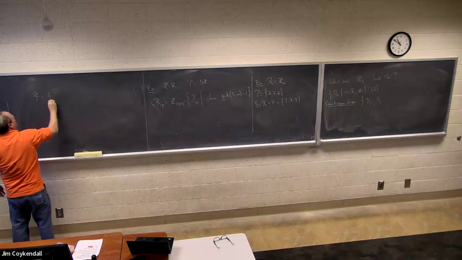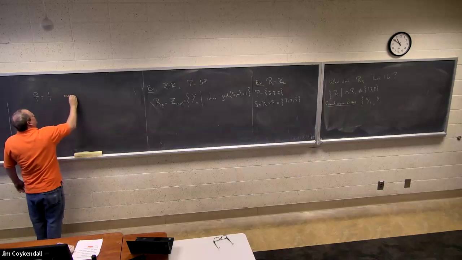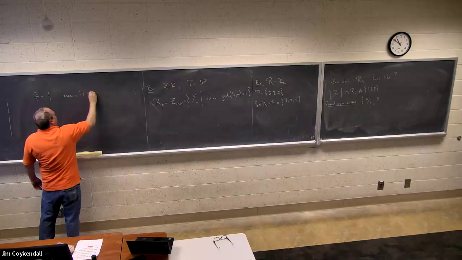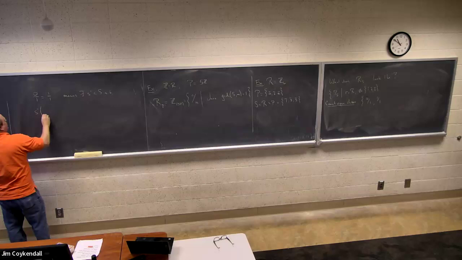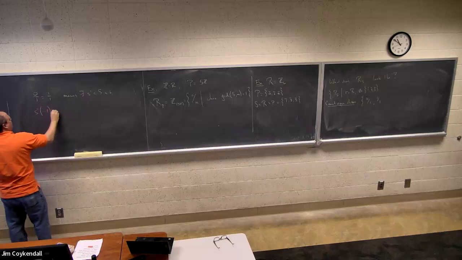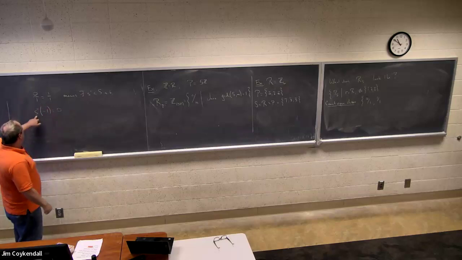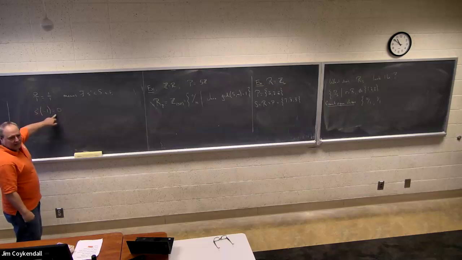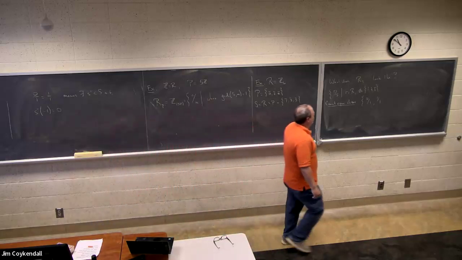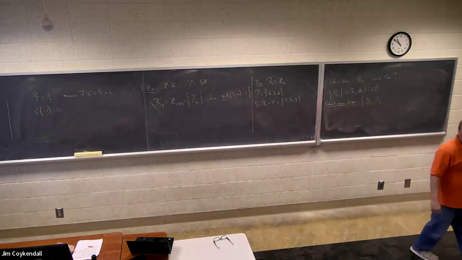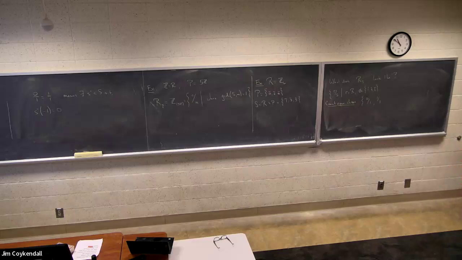0/1 equals 1/1 means there exists S double prime in S such that S double prime times (0 minus 1) is 0. But that would mean that 0 would have to be in that set, which is not true. So these are honestly two different equivalence classes, right? Okay. What else? 1/3. Okay.